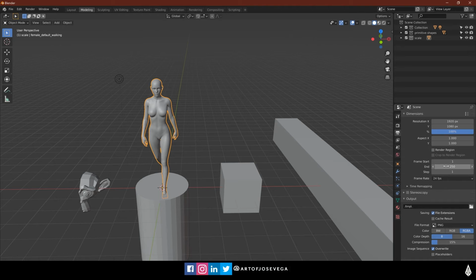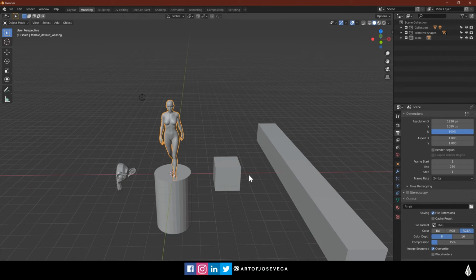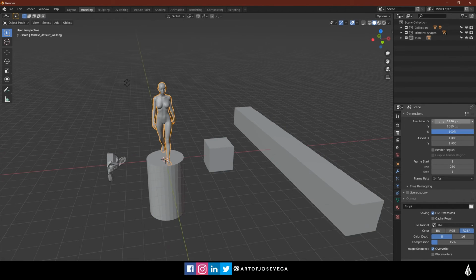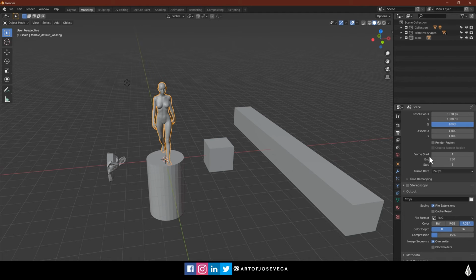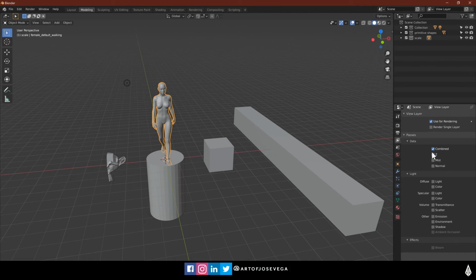And here is where you find the rendering options. So your size for the render, file type, all this other stuff. If you're doing animation, how many frames you want to render, you'll find that there. And here are your render passes. This is something that I use all the time. So you will enable which render passes you're gonna get on your renders. This is where you do that.